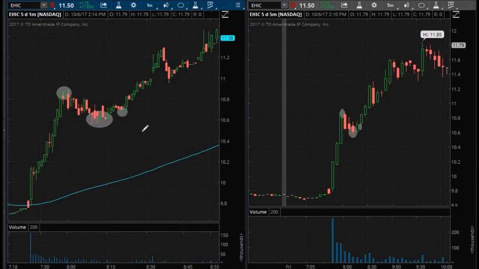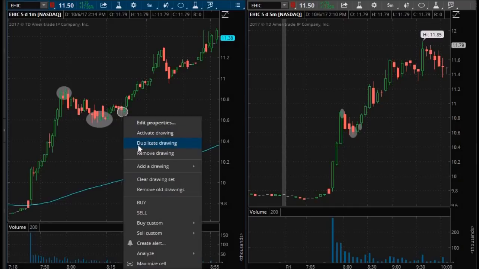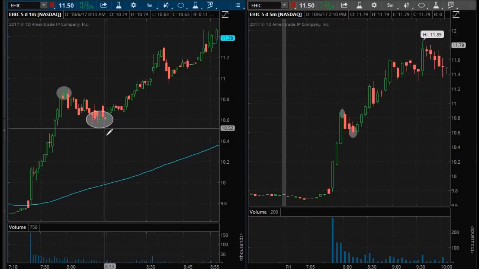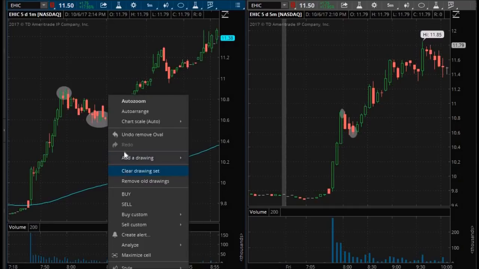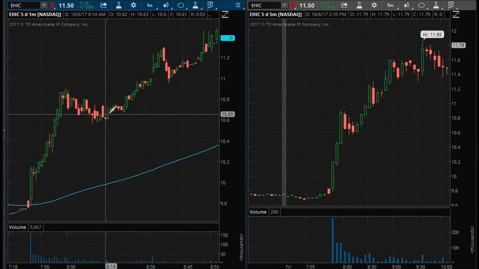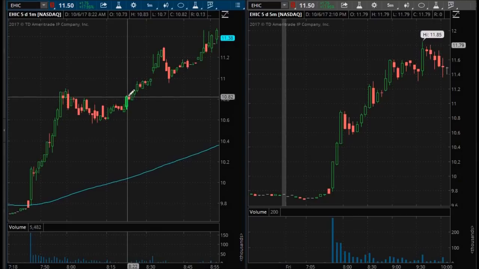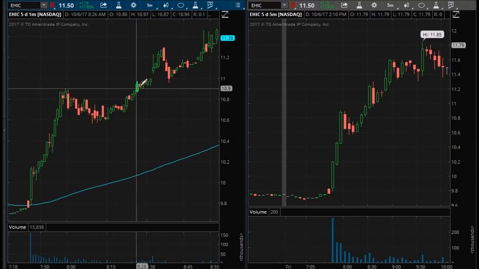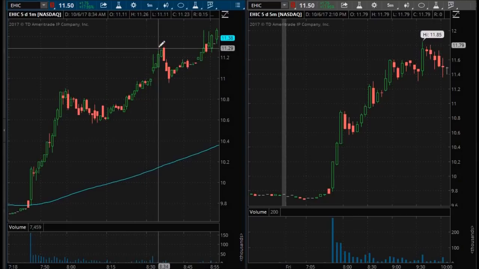In a lot of cases, like this one you see here, it's kind of hard to identify that next higher low. You might have some trouble identifying that. But with a case like that, what you can do is anticipate the grinding action. Because a lot of times these stocks will start to grind up. We come up, we come down, and we kind of start to grind. We grind, and then boom, we break the high of day, and then we have this nice big move up to 11.30, and then we actually pull back again.